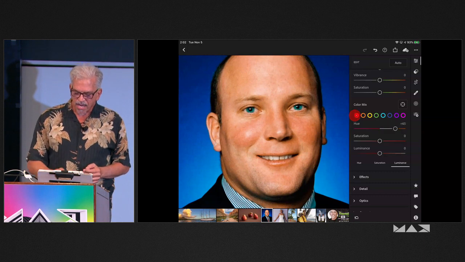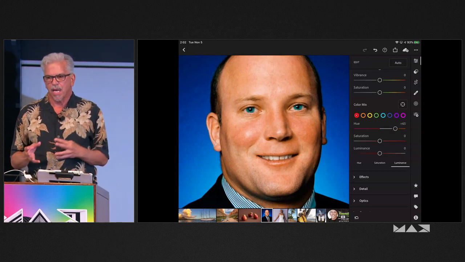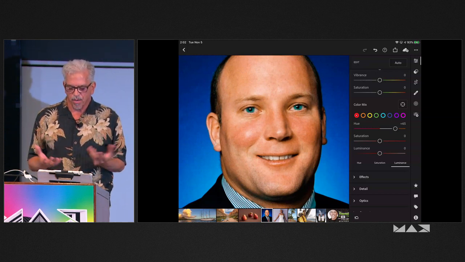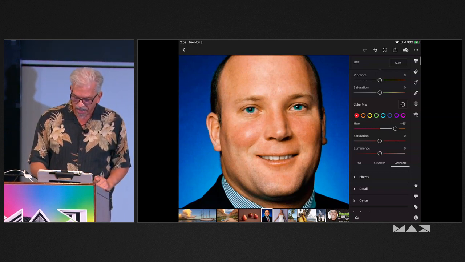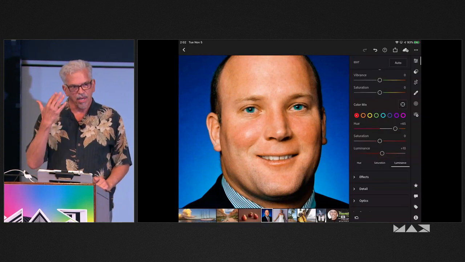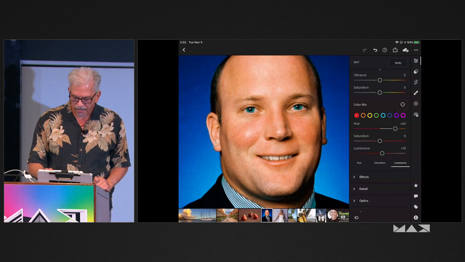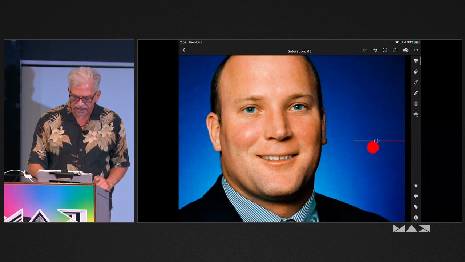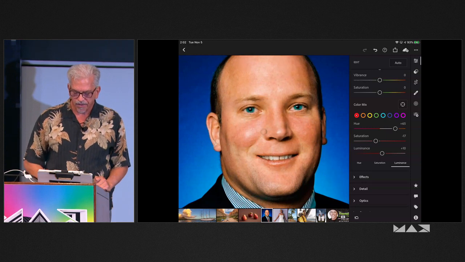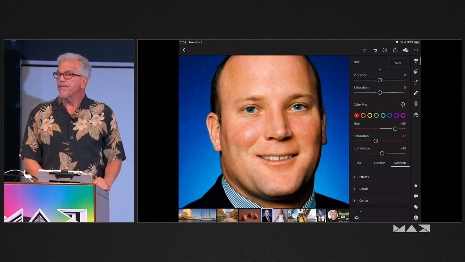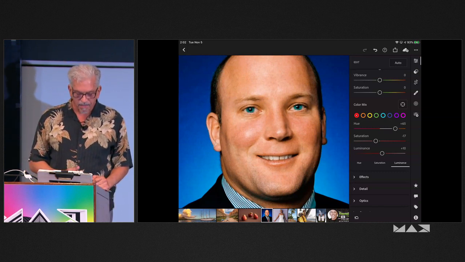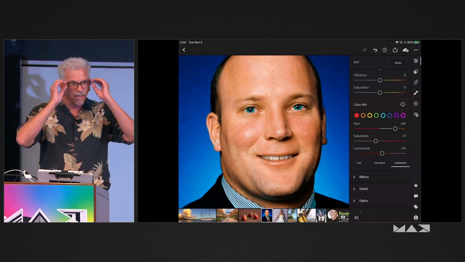The thing is that red is not only a different hue than yellow or orange, it's also darker and more saturated by definition, the actual hue itself. So I can come up here again and go to luminosity on the red, take that up, and that's going to, again, reduce the rosacea, and I can even take the saturation slightly down for the reds. So here's my before, after, before, after. What's the term for that? Class? Yes, I like it. Okay, makes sense so far? Is this working? Useful for you guys?